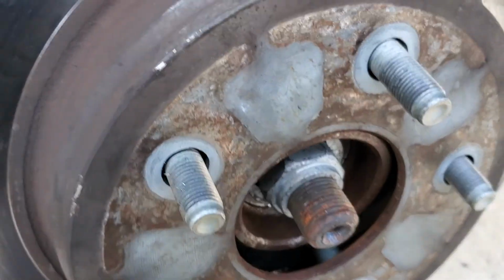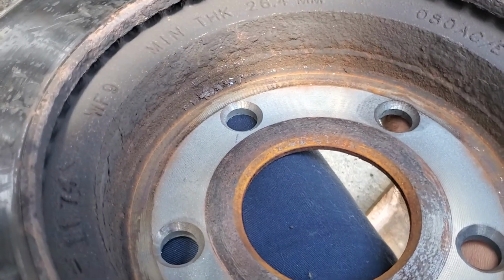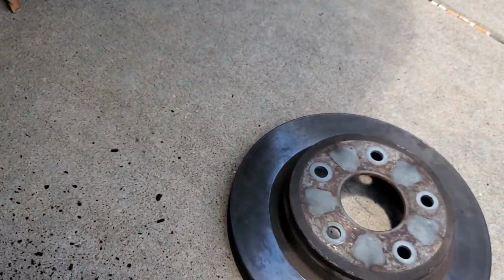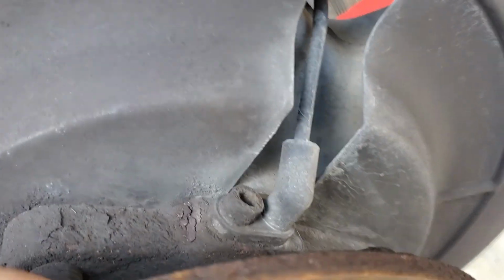Alright, so still working on it. It's probably been 30 minutes beating on that thing, and it still hasn't given. So keep going. Alright, we finally struck Eureka. There's what keeps you on the hub. That rust right there. Set that aside. So, now we're down to our goal, which is that little guy right there.